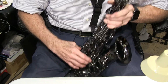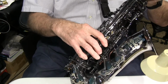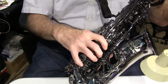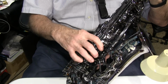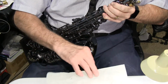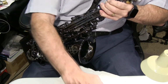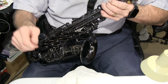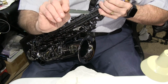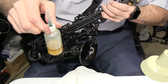I don't know, we covered everything. I think those are most of the things I wanted to demonstrate. I've got descriptions of all these things with a little more information and so on in the book. It won't be anything I forgot in the book. I may have forgotten something here today, but this gives you an idea of a few of the tools you could have. Most of the things you can just get at a hardware store, or you could get a couple of those things like sheet cork or resin, or the pad slick. You'd have to get those from a repair type place, or an oil bottle, you know, those kind of things.